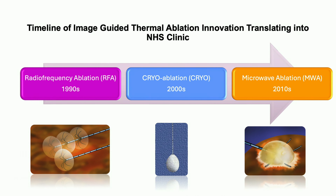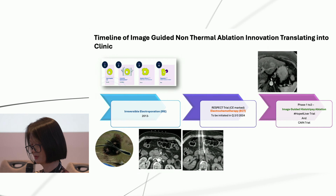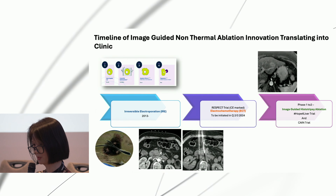What are the technologies that we can actually deploy at the tip of the needle? For a long time we could use heat-based energy: radiofrequency ablations. We moved on to cryoablation in the 2000s, which is largely used in renal cancer, and more recently microwave ablation has become the mainstay for liver ablations. Although thermal ablations are very good for treating cancers, they are not ideal when tumours are close to vital structures, because you obliterate anything nearby.